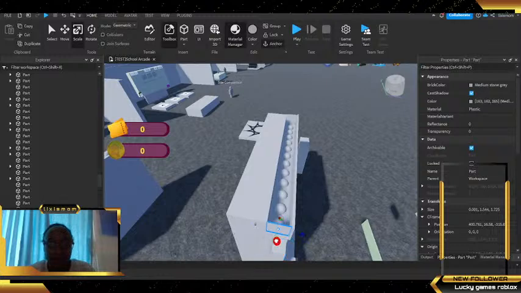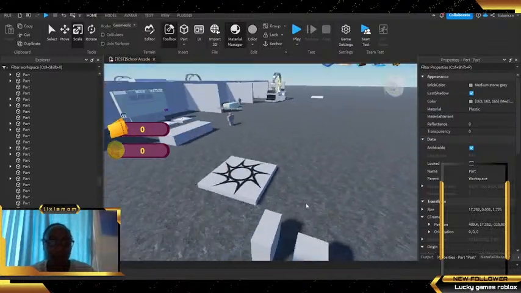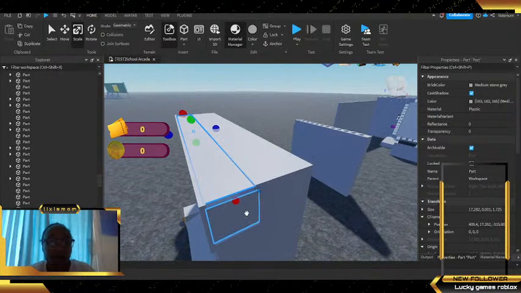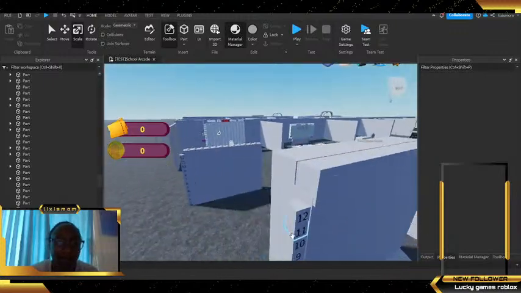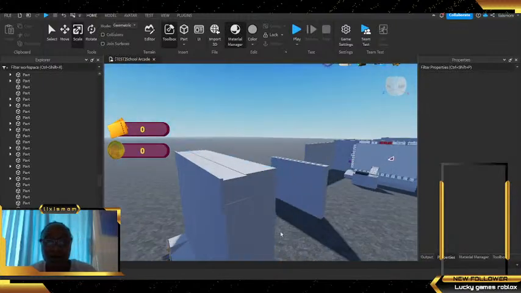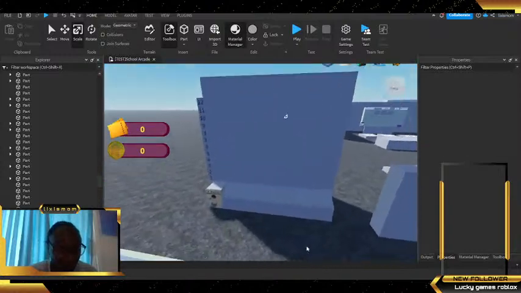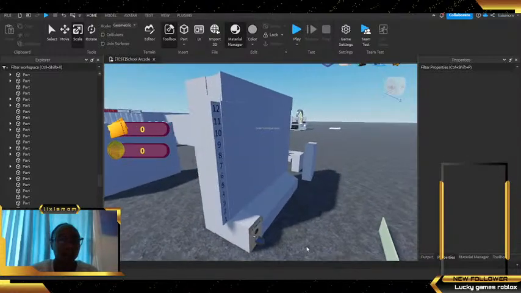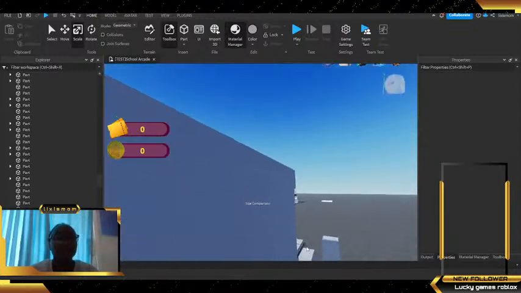Duplicate, and green. Then red, red, red, all the way here. This has been blocked off. Okay, so our prototype design, wait, I would say structure, is completed.